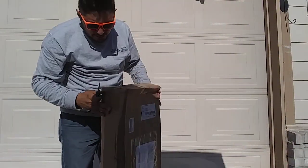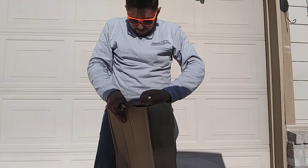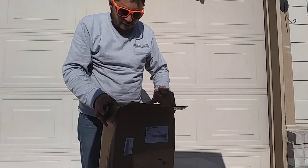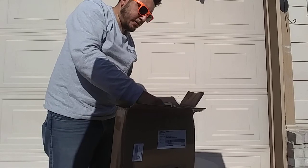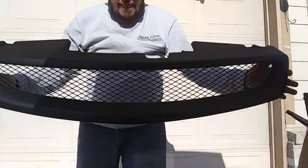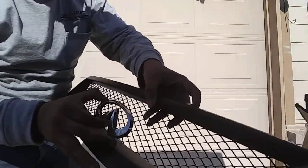All right, so here's the box right here. I'm going to open it up. We're going to see how it looks. That's the grill, and so what you want to do is this emblem right here, we're going to put it right here, and it's going to give it that customized look. So yeah, let me show you how to do that.